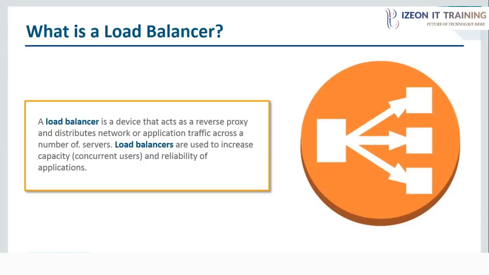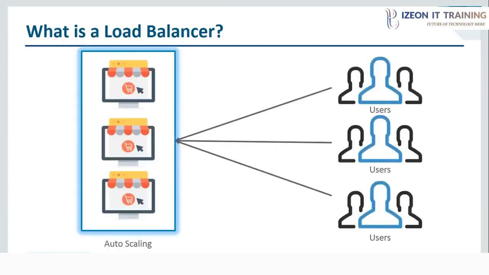Now, I've been saying repeatedly that your traffic is distributed equally among the servers, right? But in a few moments, I'll tell you that there is one more way of distributing your traffic. Before that, let me again stress the point that this was your auto scaling group, guys. This is just the example that I took in the beginning, right? There are these set of users trying to access your website, and they are being routed to these servers. This routing is actually done by a load balancer.